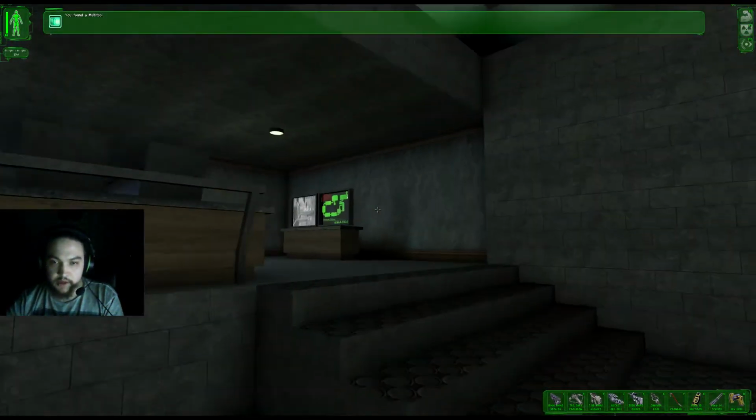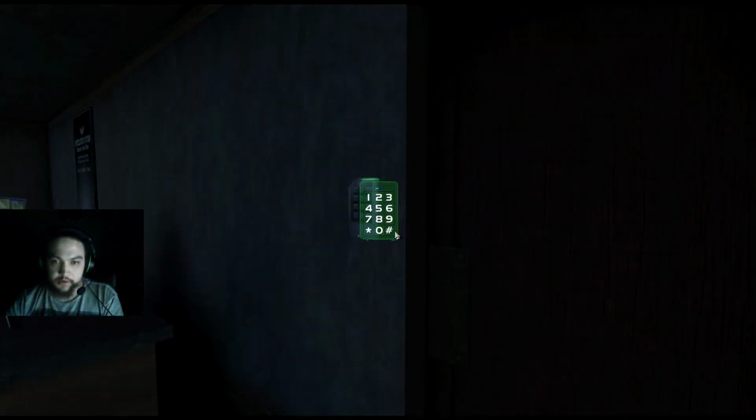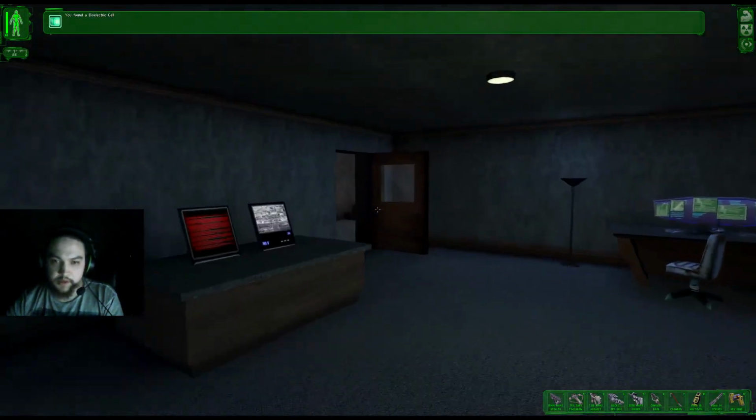Left a multi-tool, and then we're gonna go. Is code 2001, which remember earlier. Biocell, nothing else in here, so we'll clean that place out. Just gonna hack this, see if there's anything interesting to read on here.